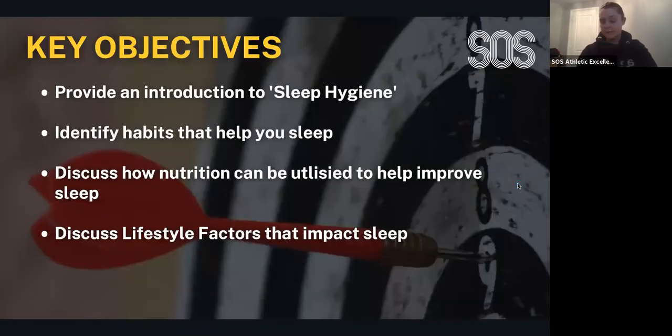So the objectives of this session today are: we're going to provide you with an introduction to sleep hygiene and what that concept is, if you've never heard of that term before. We're going to identify some habits that you can use or start to implement to help you sleep. We're going to talk a little bit about how nutrition can be utilized to help you improve sleep. And we're going to talk about some other lifestyle factors which can impact sleep as well. So lots of practical things today, guys.